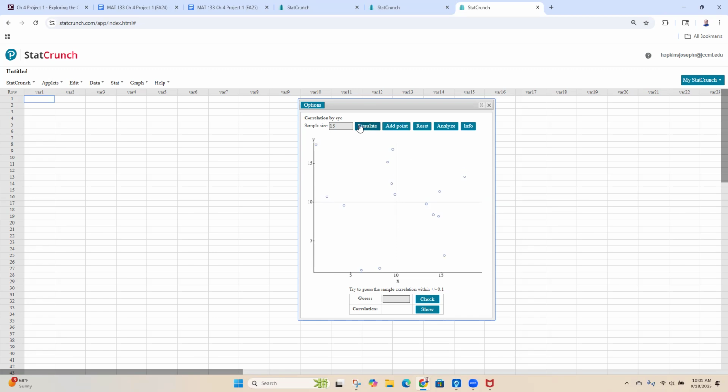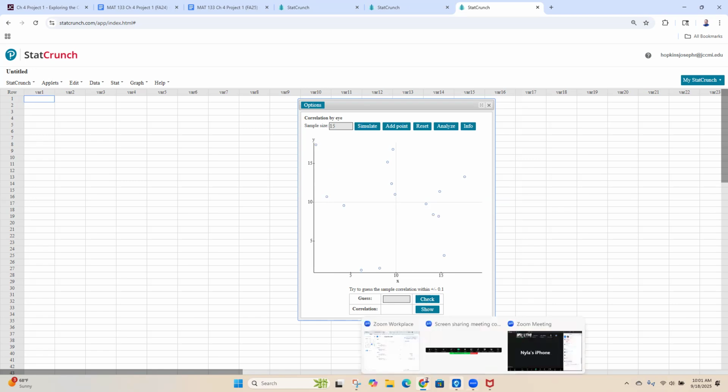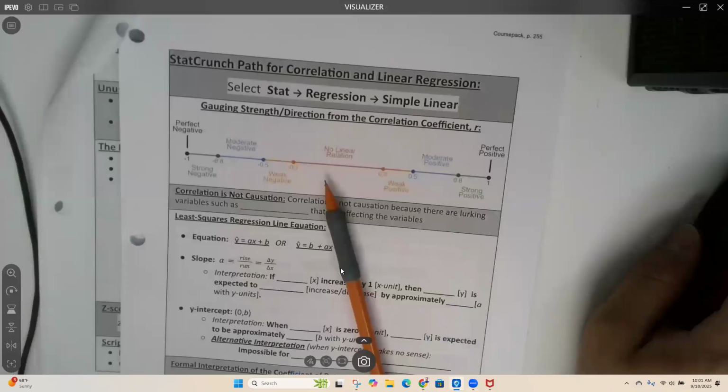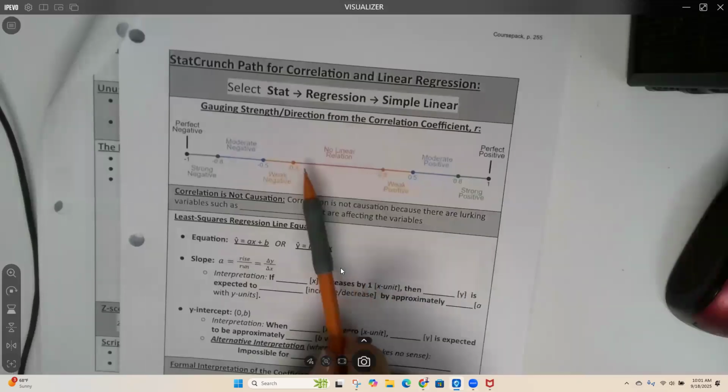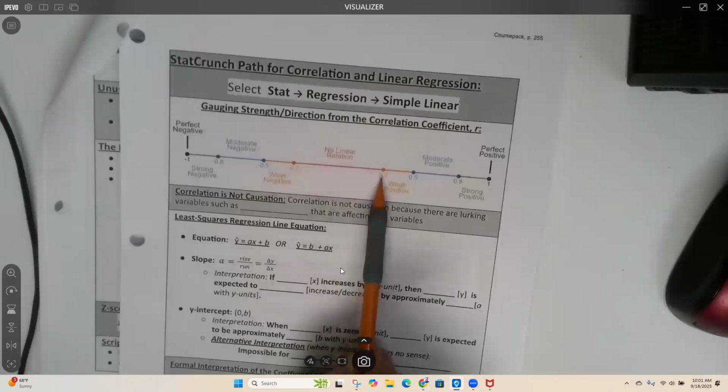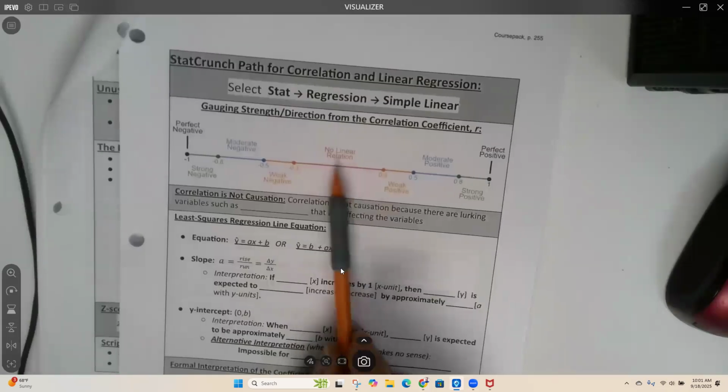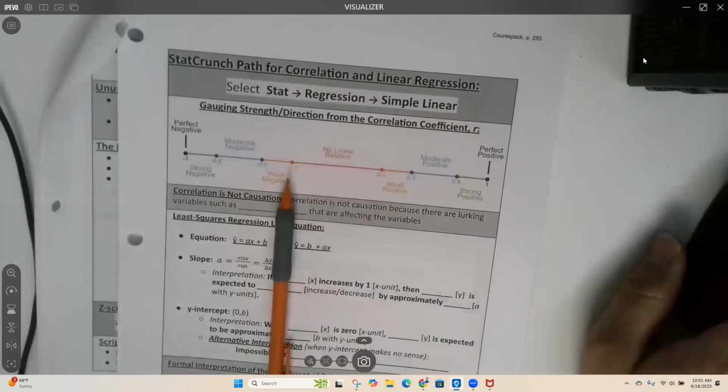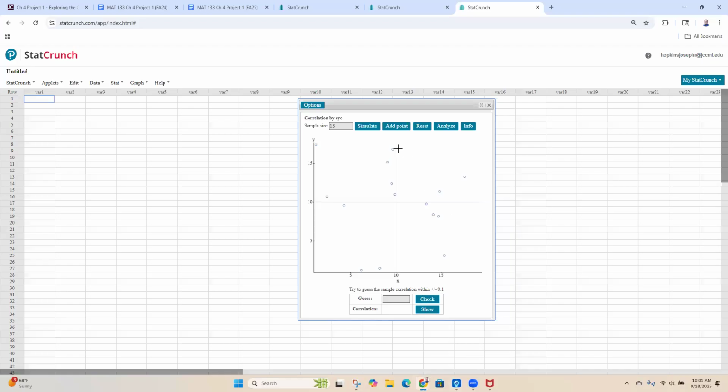So if you hit simulate, we'll get a scatter diagram all over the place. And we are looking to get some number between -0.3 and +0.3. I don't care if it's positive or negative, it's just very close to zero. Okay. That's what we're targeting. We're targeting zero this time.